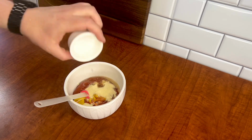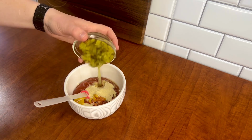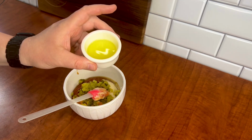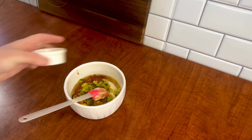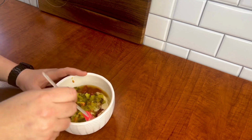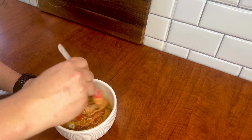Here I'm adding in some white vinegar and some diced dill pickles. Some people use sweet relish or regular relish. I like diced regular pickles. I'm also adding in some pickle juice just for extra pickle flavor, so you can leave that in, but trust me, it makes a difference.